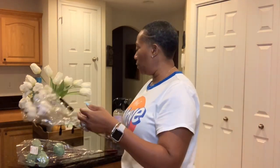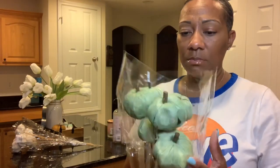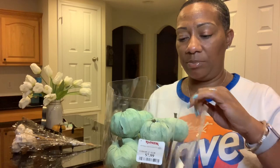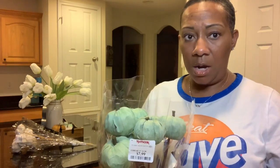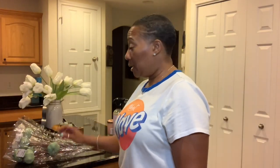I got this white color, kind of cream color. And I also got these. It was $7.99 as well. So I just got two packs, thinking maybe I can place them somewhere in the house here. I don't know, we'll see. I didn't have any luck. They both let me down, y'all, so I don't know. So I'm gonna go in here and see what I can do.